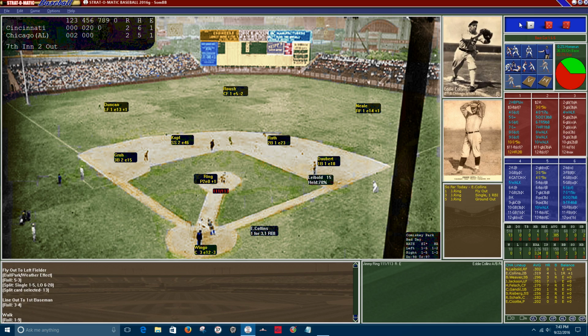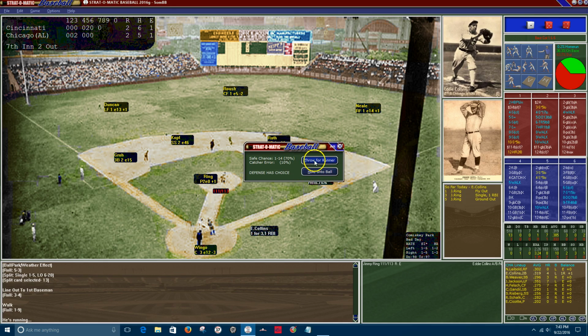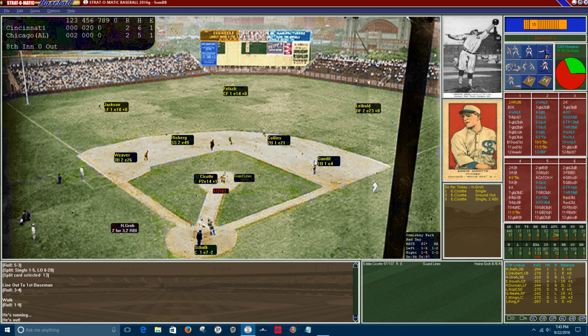And now it's up to Eddie Collins. He's running. The throw. He is out. Great throw by Wingo to get him out and end the inning. We go to the 8th, still tied at 2. Here's Heine Groh, who came up with a big play, a big hit.